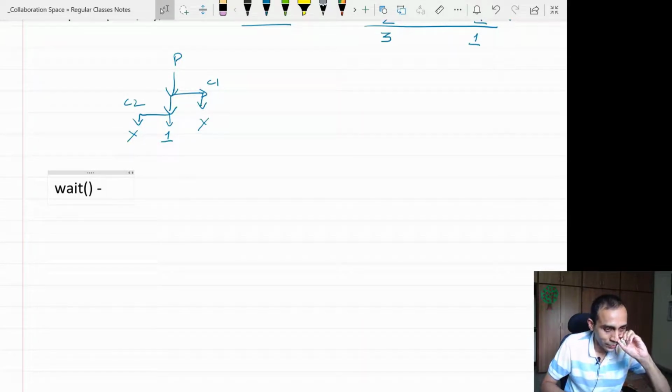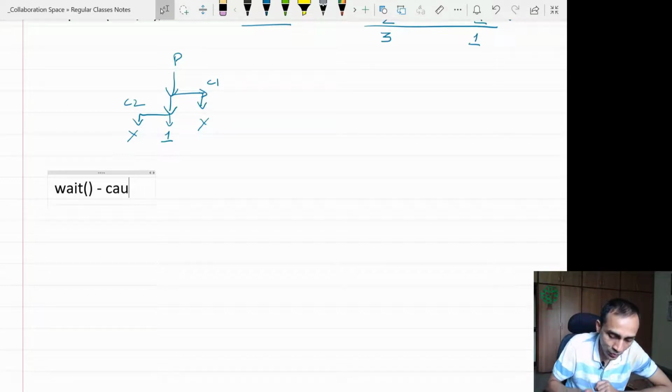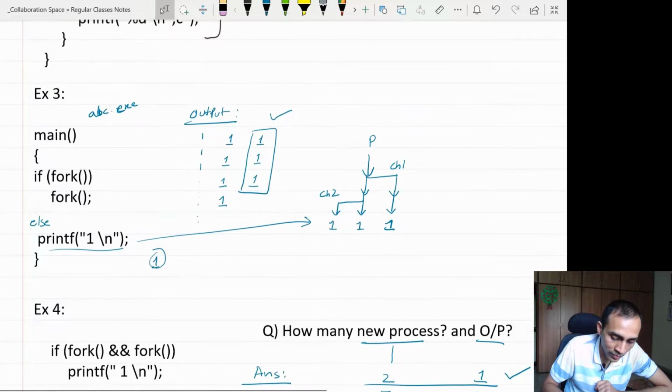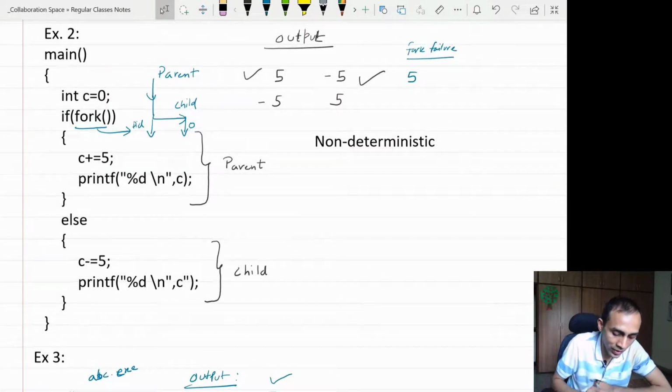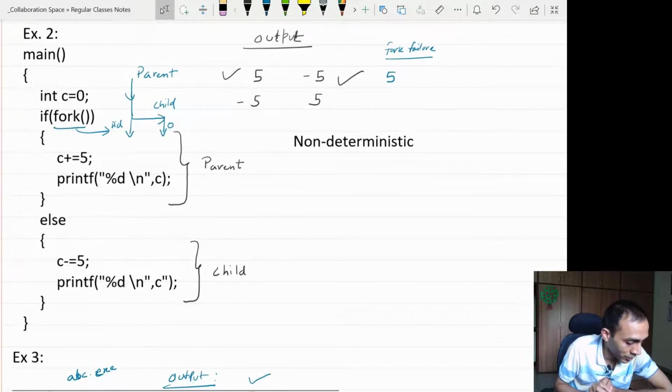Another reason is that you may want to make the output deterministic. As I said, if you just fork, whether the parent or the child gets the first opportunity to run depends on the scheduler. But if you want the child to run first and the parent to wait, you can use the wait system call for that purpose.